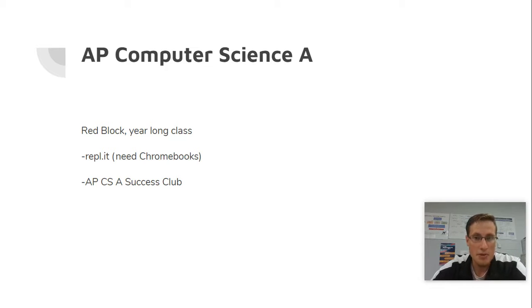So that's AP Computer Science A. A lot of the focus is going to be on object-oriented programming and some of the little nuances of Java and some other programming ideas like sorting algorithms, just a wide variety of things that cover the computer science field.